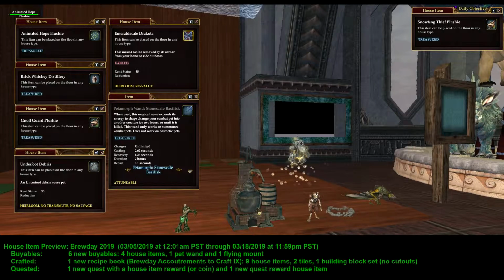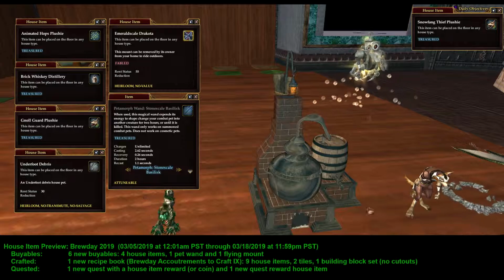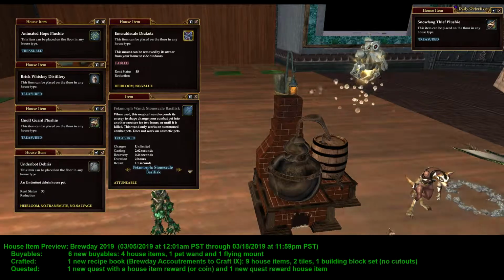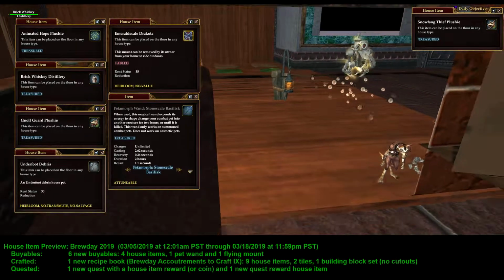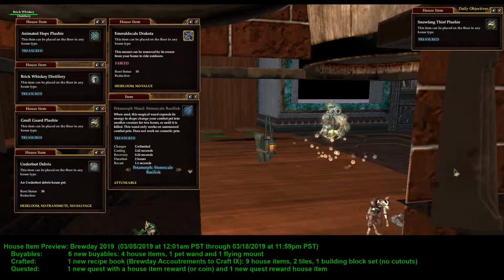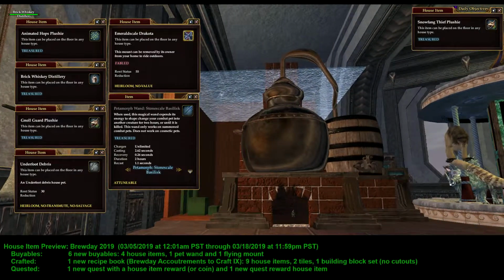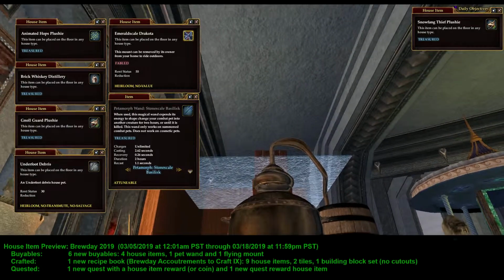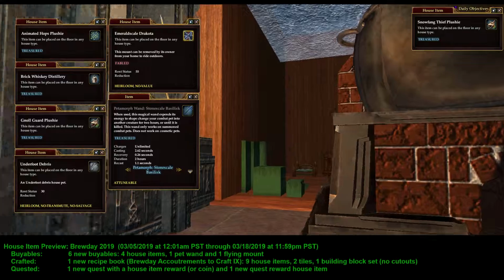Now, this is the Brick Whiskey Distillery, which is really cool. The reddish brown brick is cool. That's the minimum size, and holy cow, maximum size. I put it on my head. So let's back up a little here. There we go. So, yeah, it is almost touching the ceiling, which is huge.